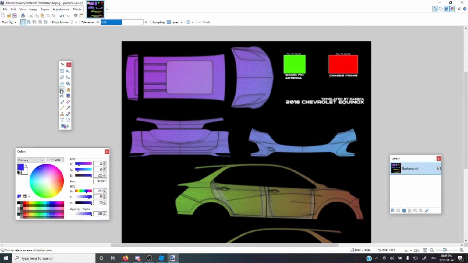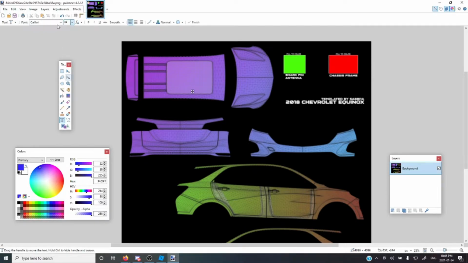Now the magic tool right over here, this is good for selecting. So we'll talk about that later. God, the pronunciation. I always have trouble pronouncing eraser. Eraser. That's kind of self-explained. The color picker doesn't really do anything. It just changes the colors that are already there. The lines, we'll talk about that later. Shapes, we'll also talk about that later. Text is obviously text. You just type up things on your layer.